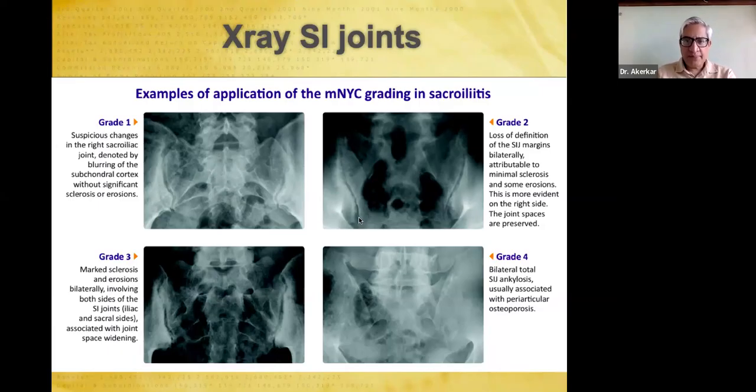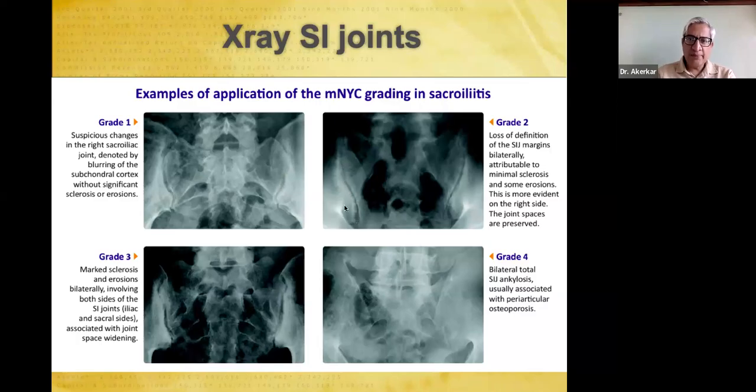Now look at this. This joint you can clearly see. In fact, this side, if you see, it's irregular. See, this is not a smooth razor sharp margin. Even on this side, see, it's a smooth, clear cut margin. On this side, see, this is a bit wavy. It's not smooth.